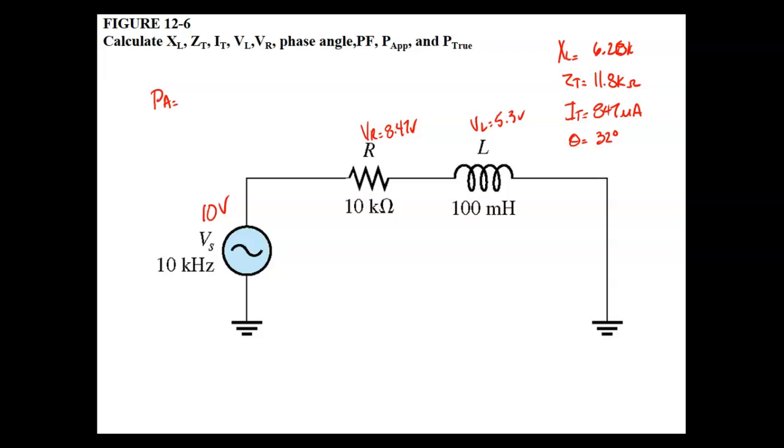So for power factor, all you have to do is take the cosine of that angle. The power factor is just the cosine of the angle. That's all the power factor is. You can go all day and take apparent power over true power, or true power over apparent power, and it will come up exactly the same as the cosine. So if you take that 32 degrees and just hit cosine, that's the power factor. 0.84.